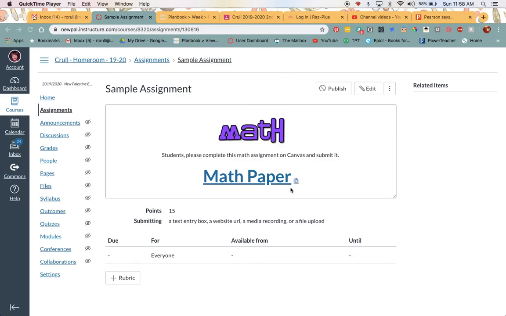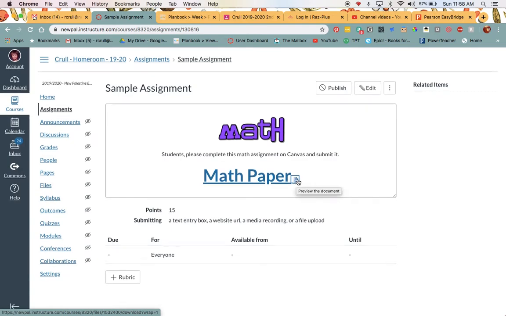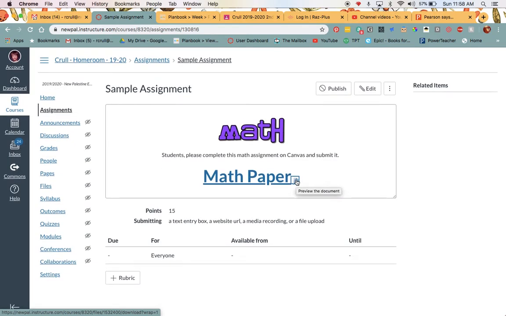When you have a rubric, it is nice because if you're grading, especially in the Canvas Teacher app on your iPad, it makes it super easy to quickly grade something by just tapping on some numbers. On this sheet, which is not really a math sheet, it's a spelling sheet, I'm going to click on this little preview thing so you can see what the sheet was.